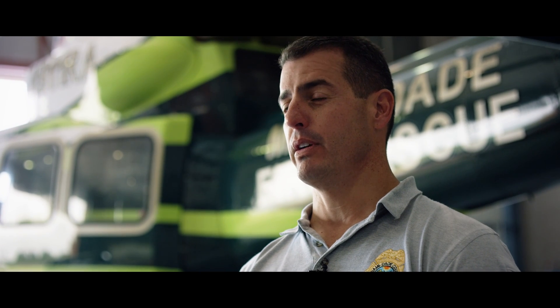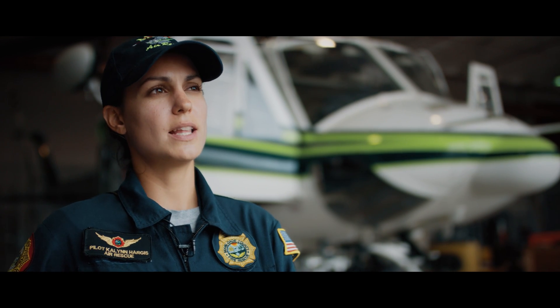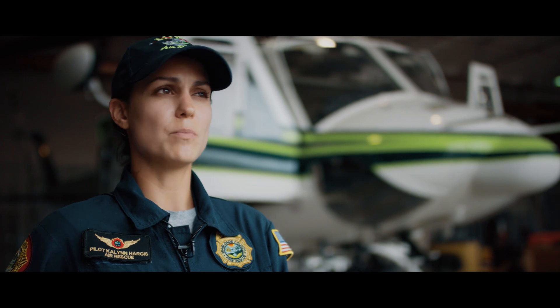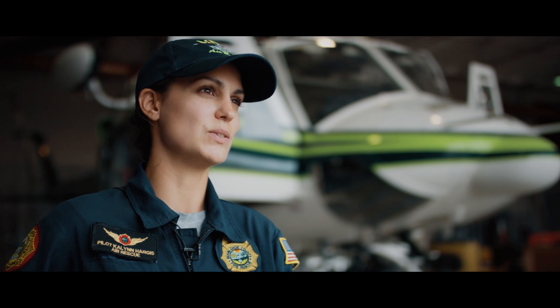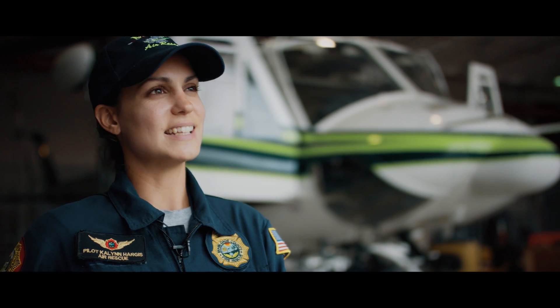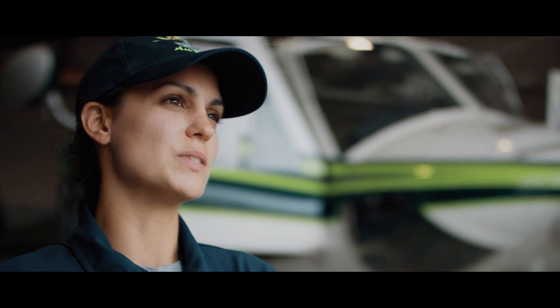The BELFOR 12 has been an excellent helicopter for us. We've been working out of a BELFOR 12 platform for many years. It's a large aircraft set up for two patient transports, which gives us extra room inside to do what we do for patient care in the back. It's also a very good platform for hoisting and all the other special operations we do. This job is rewarding because we're able to help a lot of people. I also enjoy using all of the different tools — we get to do hoists, external loads, and land in challenging places off airports. You don't get bored with it; you never know what to expect.